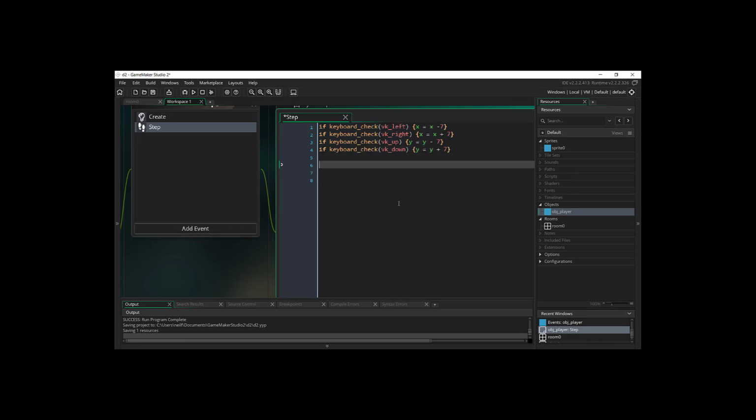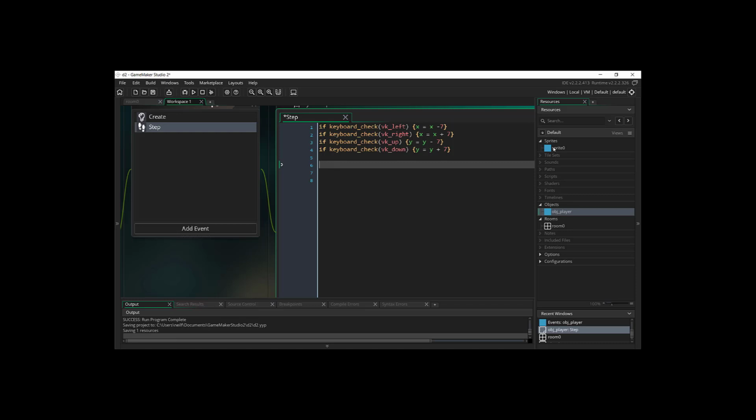All right, so the next thing is, I think there's one more thing I wanted to show. I don't know if I want to show it in this video. I was going to show what D&D is actually doing, and it's pretty much doing the same thing, except it writes this a little bit differently. I think it says x plus equals x minus 7 or something like that, which means the same thing as this. It's just redundant. So now what happens if we want to move things? That's one of the things you'll notice in that code I showed you in the very beginning, is it flips the x scale and right scale of our sprite.